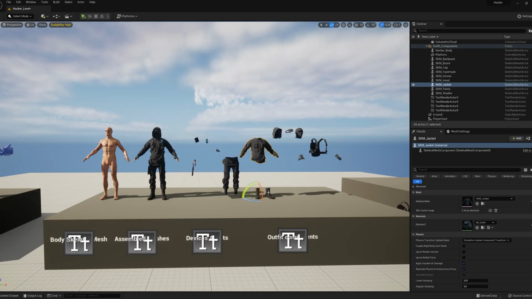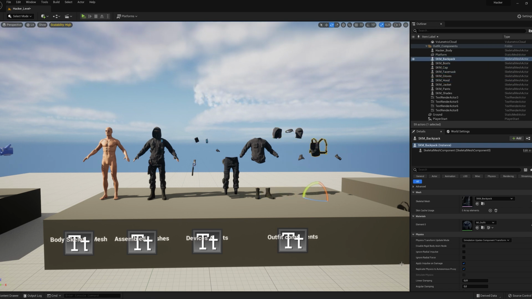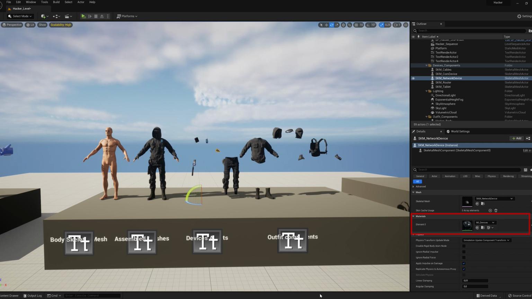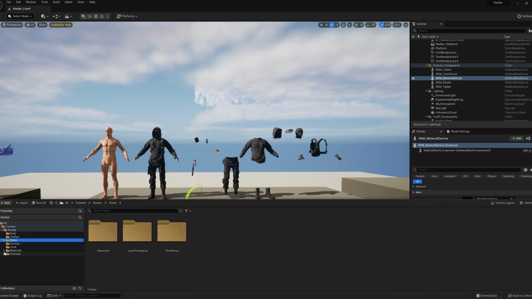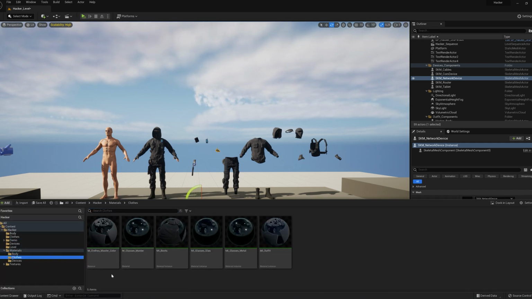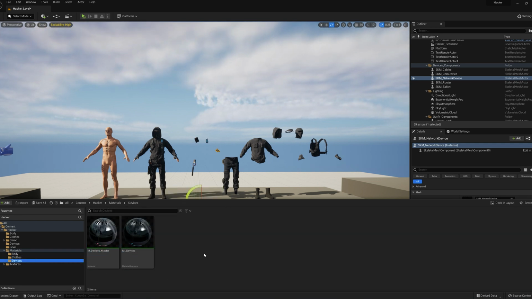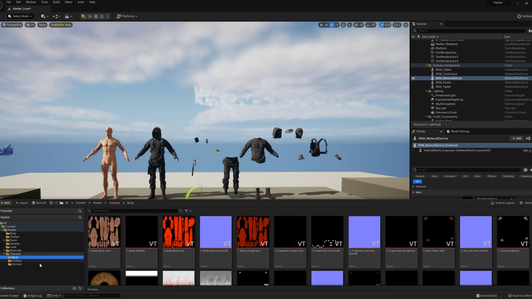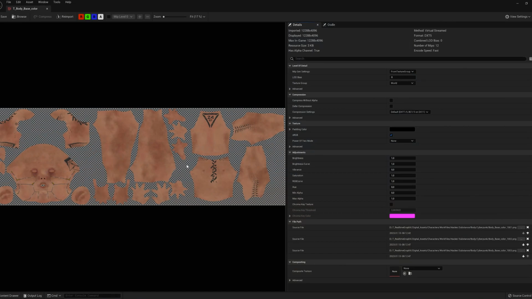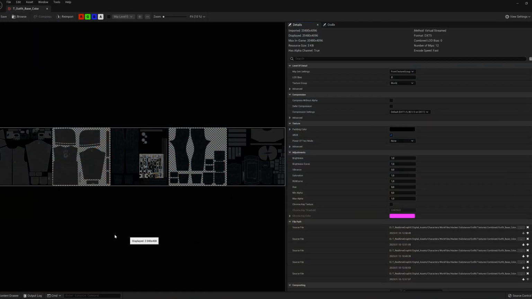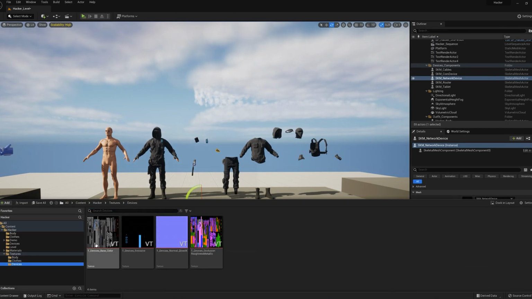Now, how about the materials? For better performance, the character doesn't come with many materials. For the most part, there is only one material slot for the outfit and the devices. However, for higher texture quality, the textures are split over several UDIM tiles. UDIM stands for U-Dimension and is a way to have a single texture asset that uses several UV spaces. If you open up the textures, you will see that they contain several UV tiles instead of just one.